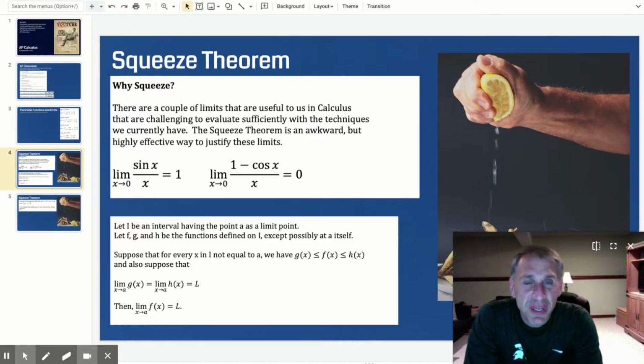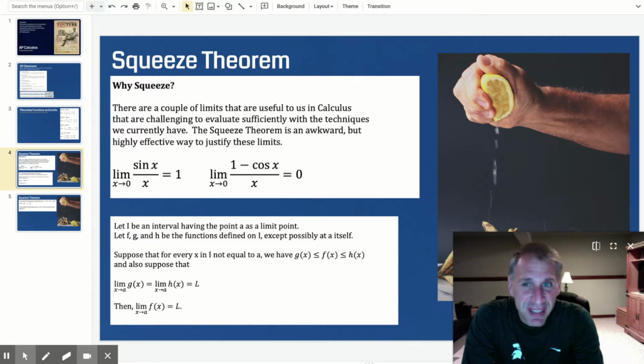Most times when people think about squeezing, they are not necessarily thinking about calculus. Maybe you're thinking about squeezing a pimple. That's kind of disgusting. Or Squeeze, the really obscure 1980s band. The only song that I can think of that they sang was Tempted. Anybody who knows another Squeeze song, I would greatly appreciate you putting that in the comments here.